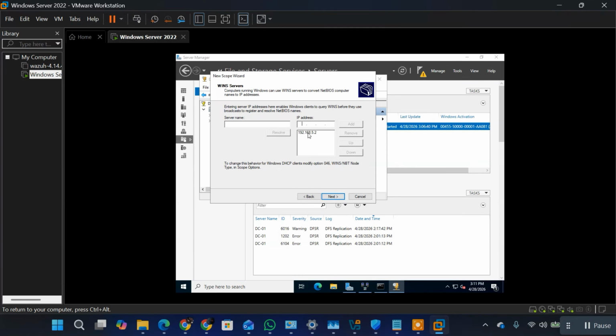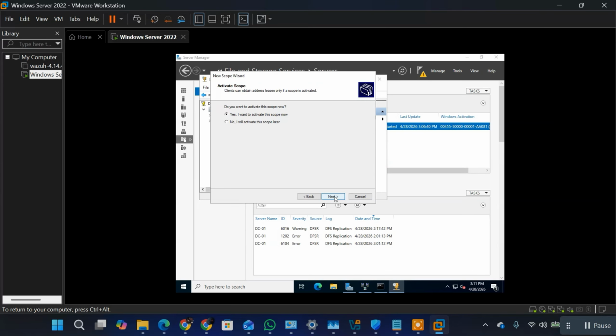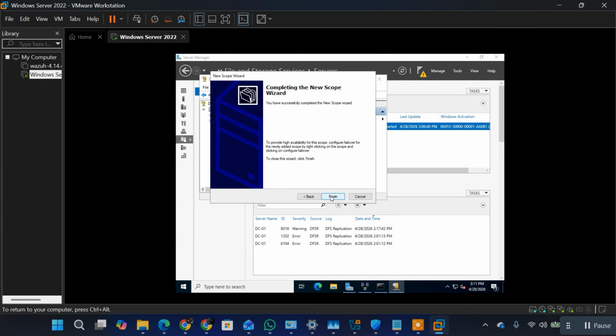Windows Server converts NetBIOS. If we need it, we can use this to configure it. But aside from that, we can also leave it blank and then go to next. Next. I want to activate it now. Yes. Finish.